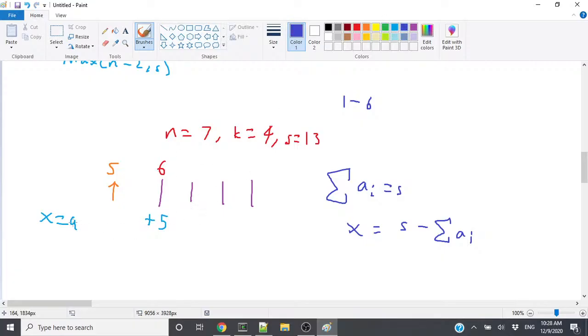Now this increases by 5, which means that we have to decrease x by 5, so let's do that too. Now we have x equals 4. And now we want to increment this as much as possible by the minimum of these two, because we want to add as many moves as we have to. So here we would increment by 4, and so this would be 5. And now x equals 0 because we subtract 4 from x. And then here we have nothing more to do, so we would add 0 to the rest of these.